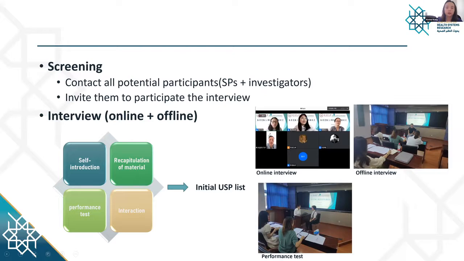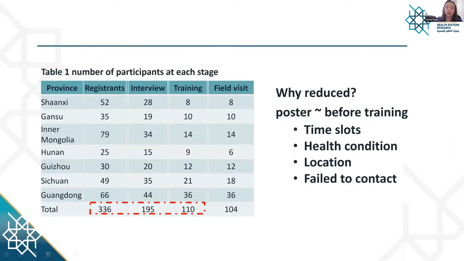We can see from this table that at each stage, the set of SPs and investigators that is suitable for the study gets smaller. About 2/3 of the participants cannot come to the training and the field work for various reasons. Not being available throughout the project schedule is a very important reason.